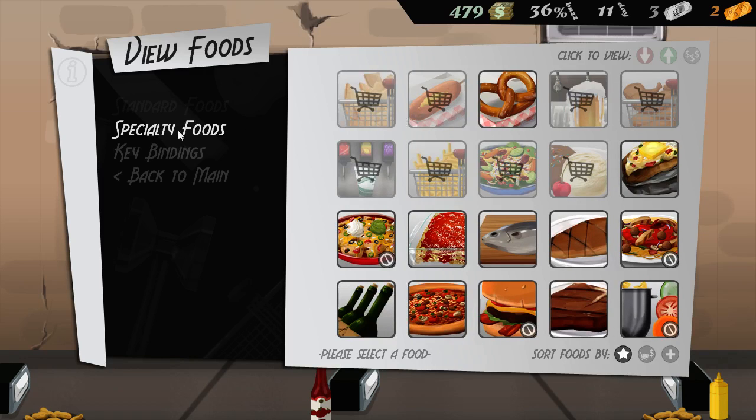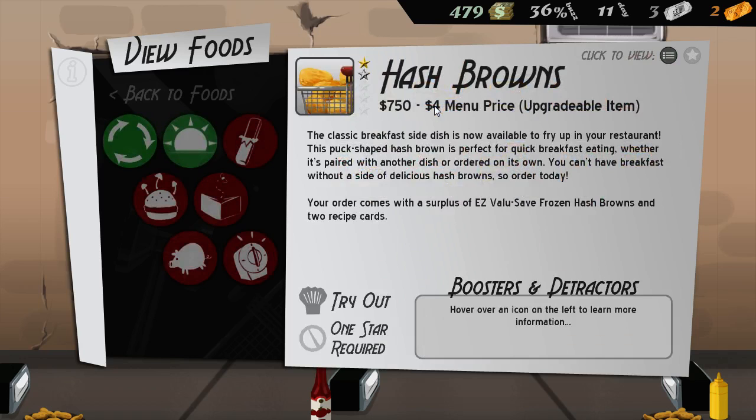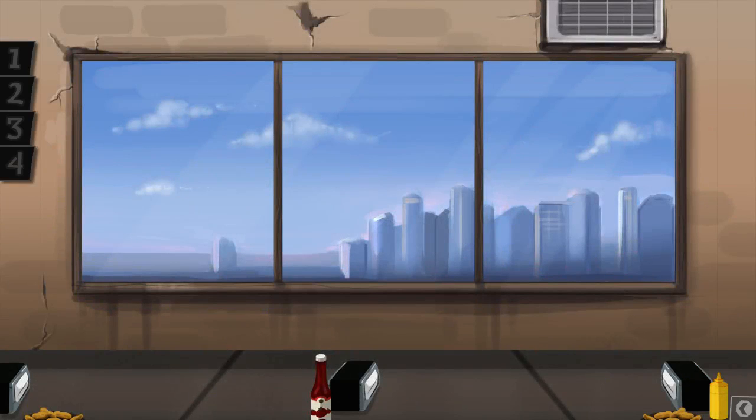Actually, all of them, I'm sure, except for any specialty foods, like whatever this is. What is this? Hash browns. All right, interesting. But yeah, so those are some things. I can try this out, actually. Even though I can't buy it, I can learn how to cook hash browns right here.